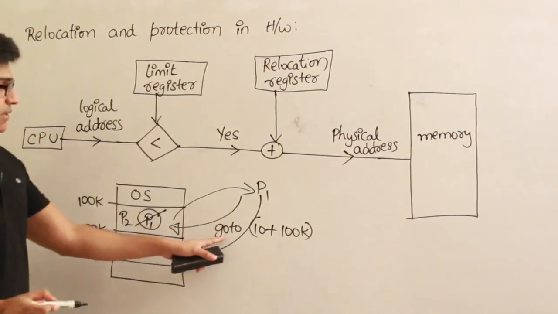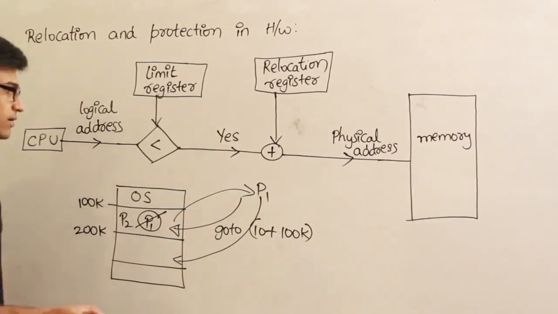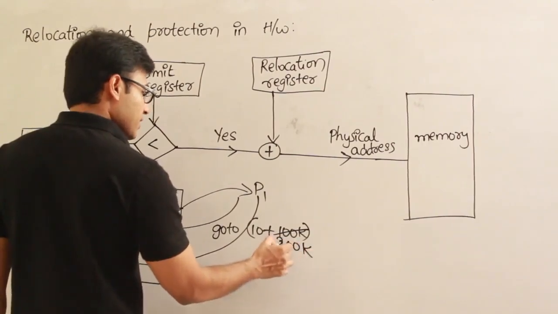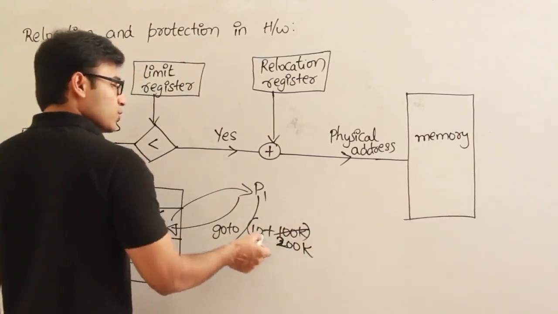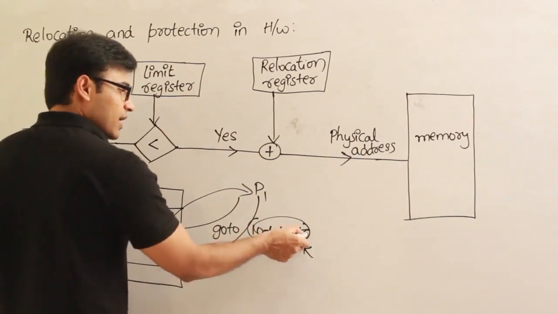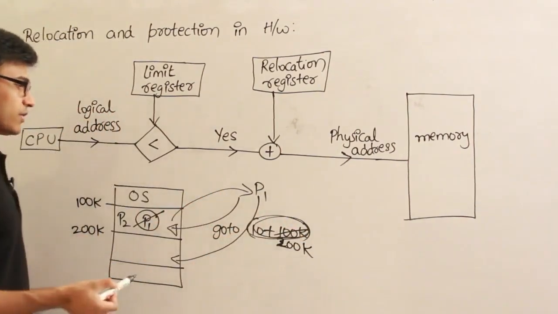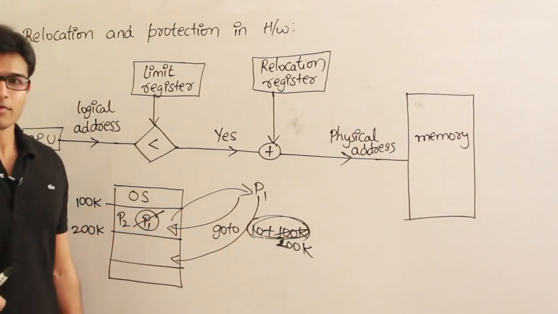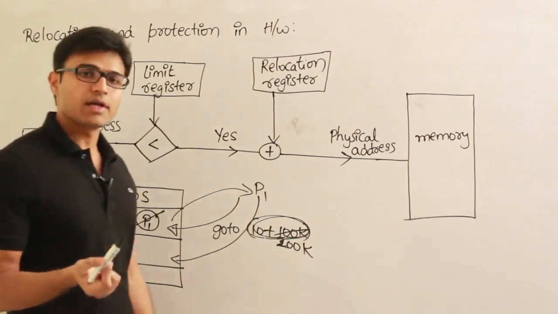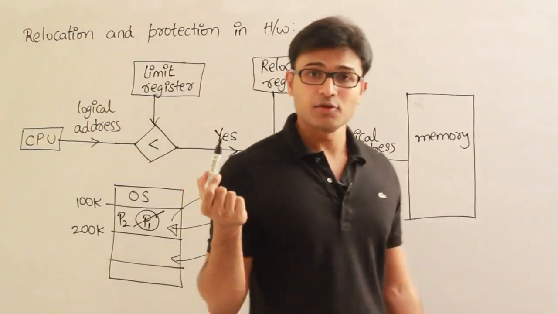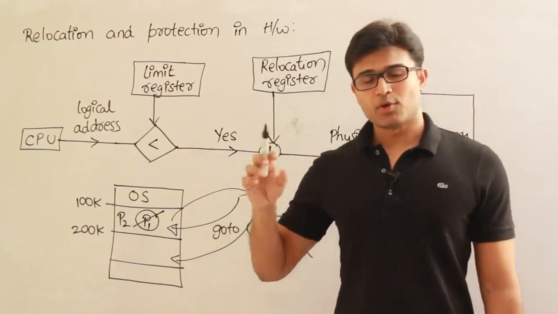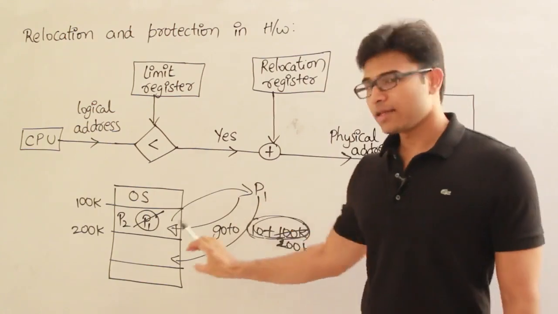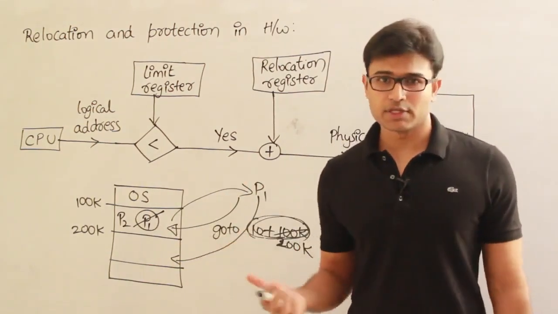The same instruction which is having go to 10 plus 100k has to now be changed to 10 plus 200k. But the problem is, it has already been changed to some address. Now there is some number and the loader will get confused. The loader will try to add 200k plus 100k plus 10, because it doesn't remember what the original value is. Therefore a loader will be useful only if you know that the process is going to remain at the place where you loaded it. But if the process has to go out and get in again, and you use the loader two times, the loader will get confused and it cannot work.